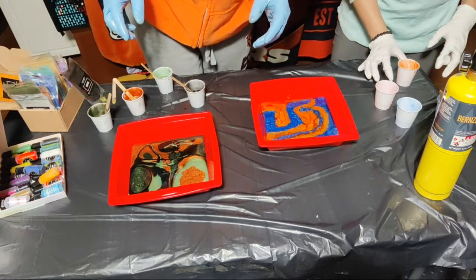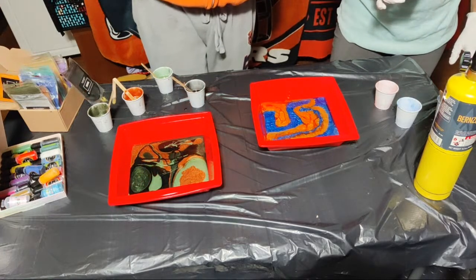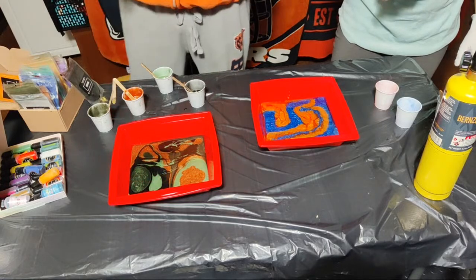Bro, look from camera side. It looks like a green minion with one eye. I must have missed the part where it was a minion.